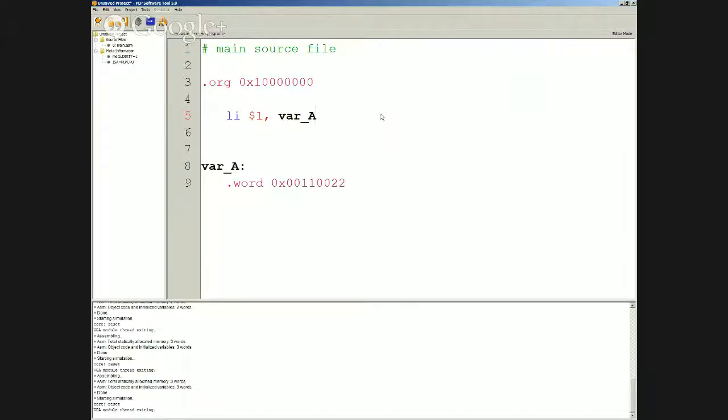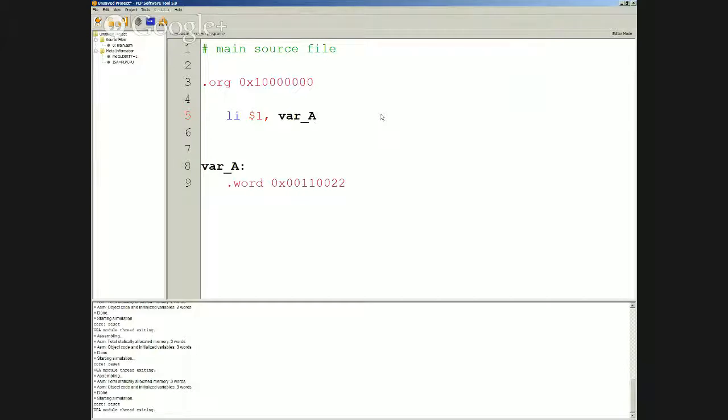What I'm telling the CPU is, hey, load to register 1 the location of variable A, not the value of variable A. Does that make sense? This is important. This is where people get confused when they learn C and pointers. You're not loading the value of variable A. You're loading the address of variable A, which the CPU will use later to get the actual value. So there's some indirection there.